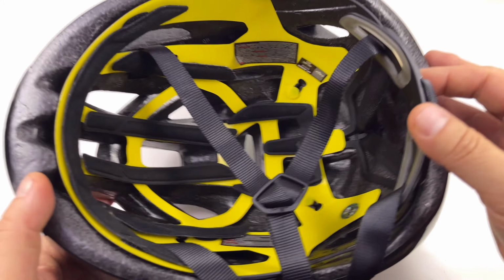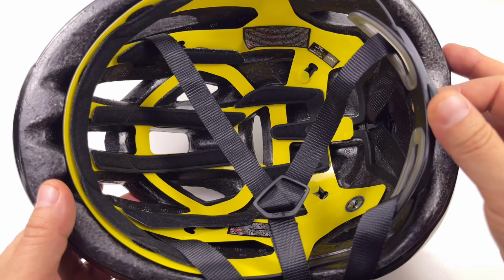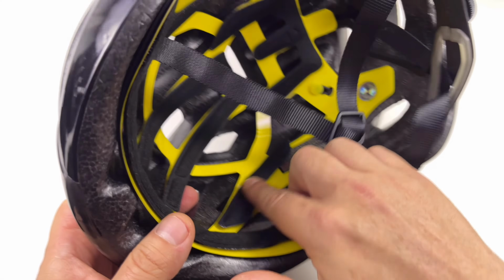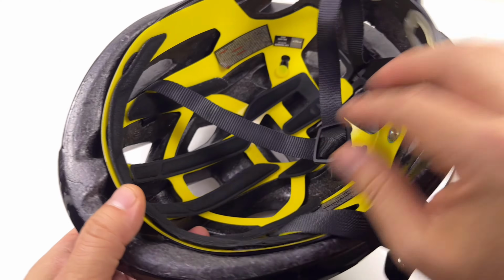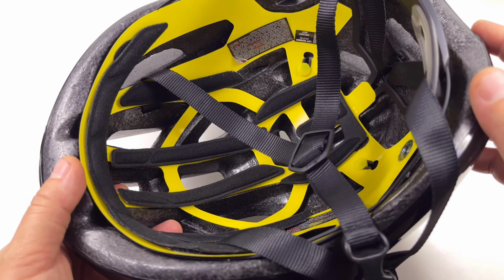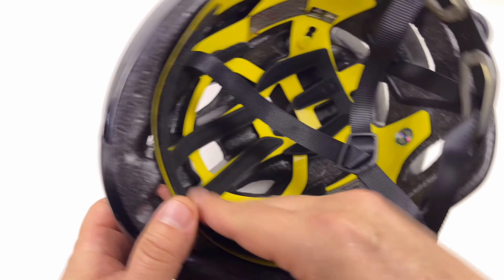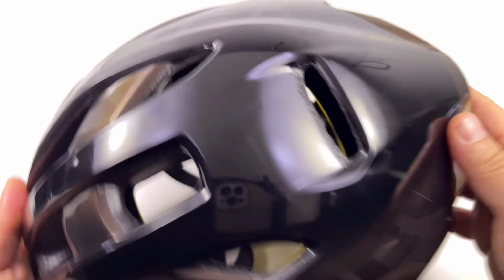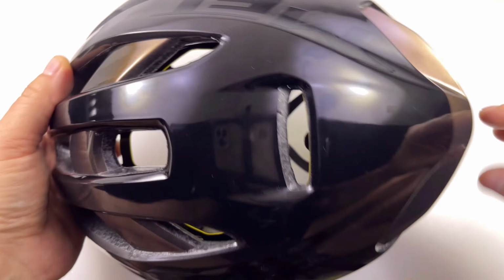And then this one is more traditional, the clicking. I still think this is the best design. What's awful about this MIPS Rivale is just so many pads. It's such a pain in the butt to clean something like this. I probably wouldn't bother taking these out and would just clean it without removing them. But yeah, quality is really great on this, but it's a more rounded shape. It's not as aero as the other ones.